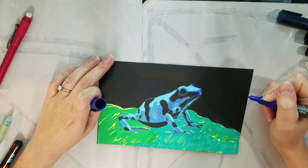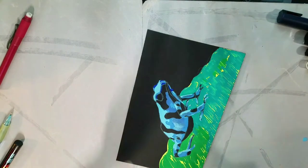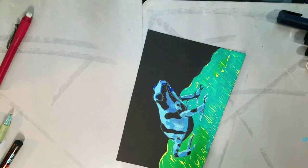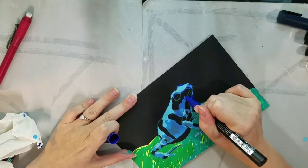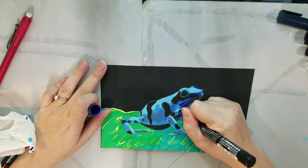So I finished applying the teal on the leaf, and now I'm going back into our froggy friend with a darker blue to continue to add some shadows. And I haven't done anything with the black just yet. I'm only focusing on the blue for right now.